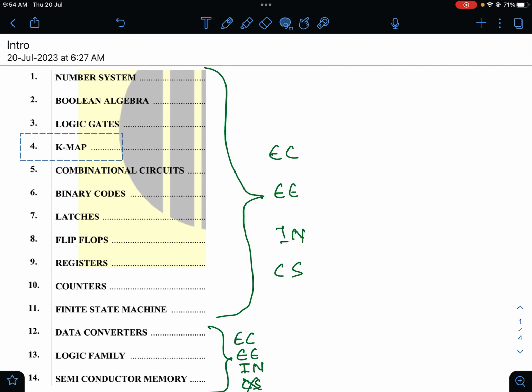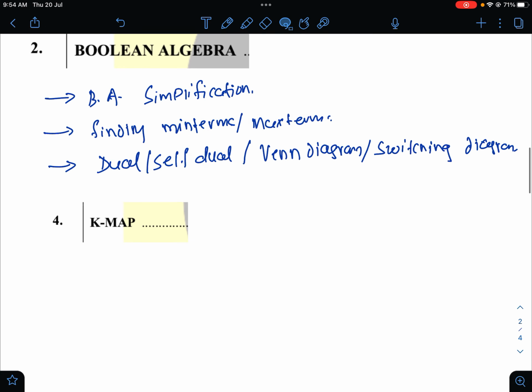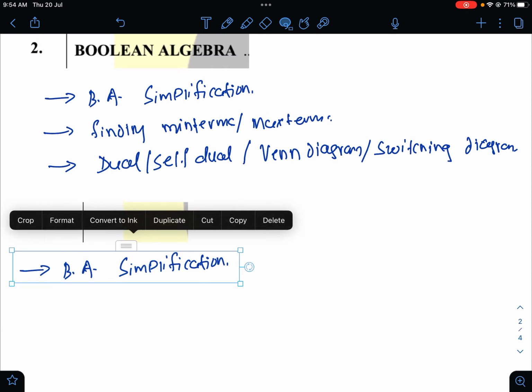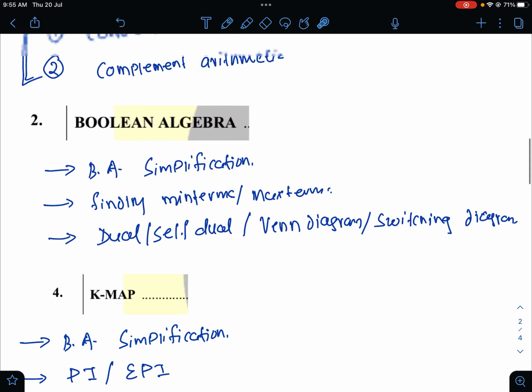And in K-map, what kind of questions do we get? In K-map, students, the first category is the same as in Boolean algebra. They will give you a Boolean expression, and you have to simplify it using K-map. Sometimes instead of giving the expression, they will give you the min term, max term combinations. So how to simplify that using K-map? That is one model of question. The second model of question is to find the number of prime implicants and essential prime implicants. So if there is a question from K-map, it belongs to either this category or this category. There is no third category in K-map. So 100% of questions belong to these two categories only.